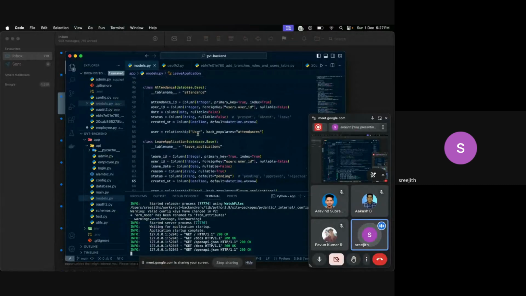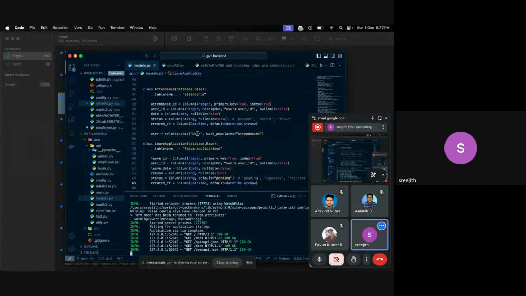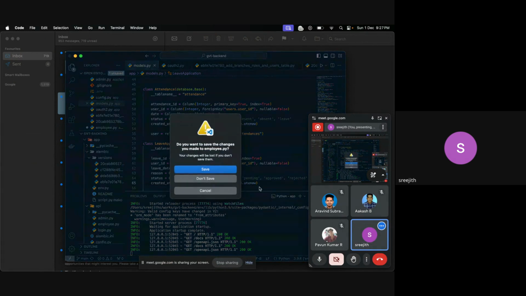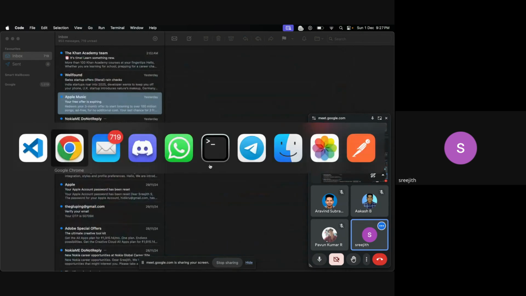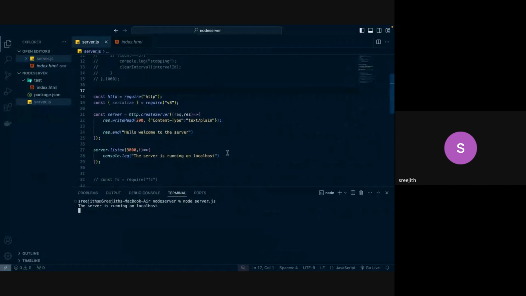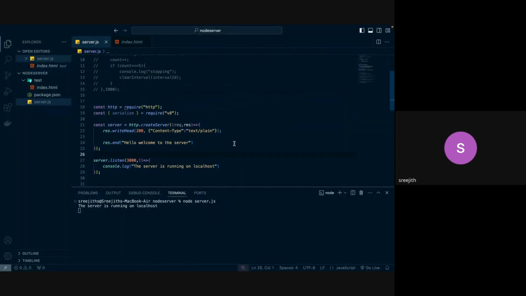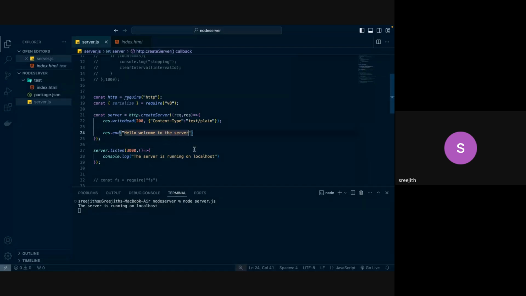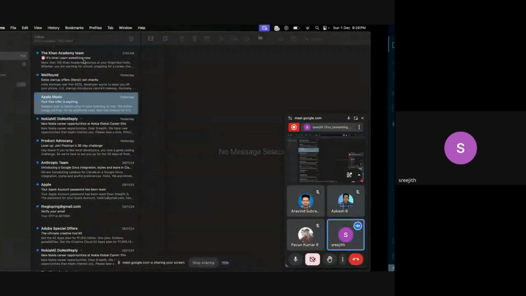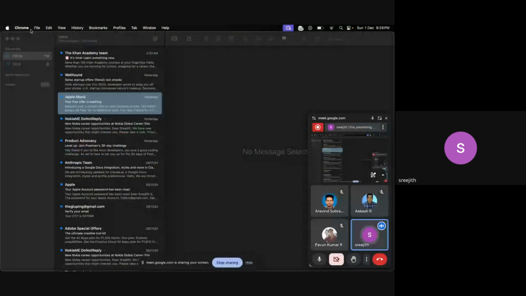But if I make some changes here, like changing the welcome message of the server, and press Command S or save this file, it is not automatically changed here, right?